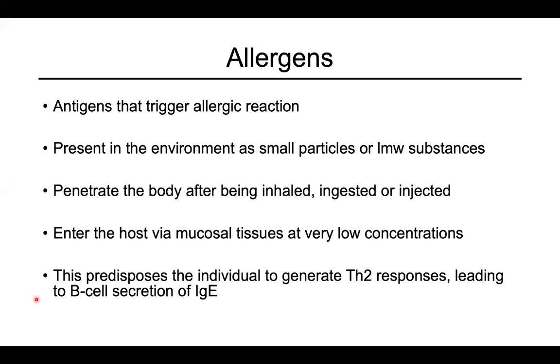So the other thing to note is that they enter the host via mucosal tissues. So you see your respiratory tract majorly, and the oral and gastrointestinal mucosa, okay? Usually at very low concentrations, aside from food. I mean, of course, we eat food in large quantities, but most of the time these allergens, especially the environmental ones, will gain access into the host at very low concentrations. And it's thought that that is one of the factors.